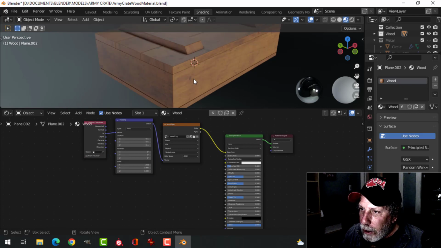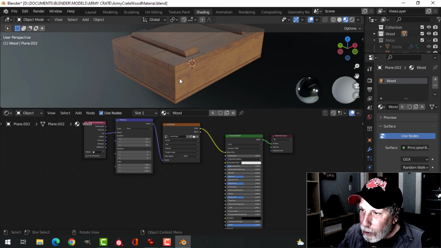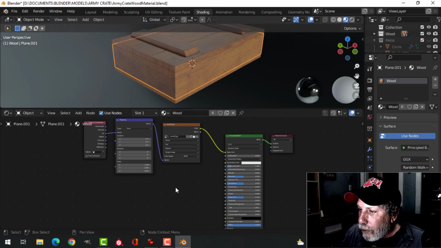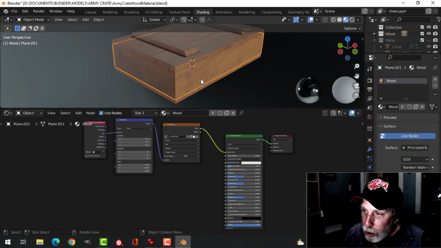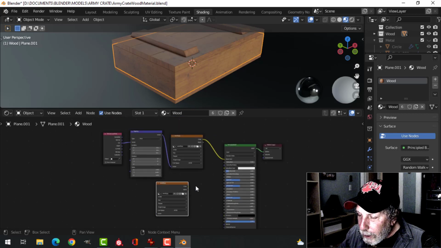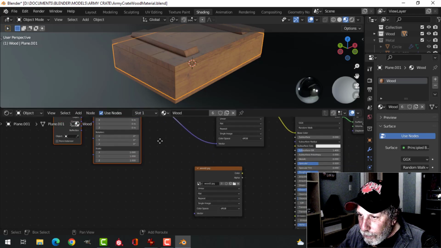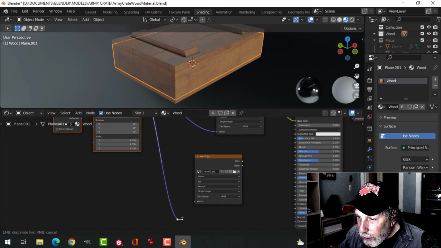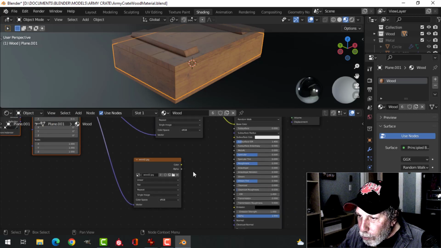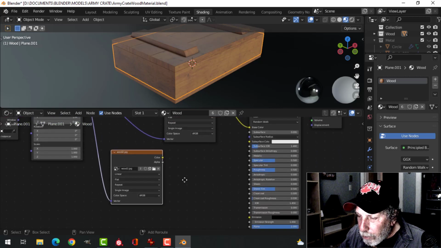Okay, now we're going to do a little bit of cheating. All right, this is not the greatest idea. Ultimately, you would like a texture that has the diffuse, the roughness, the height, maybe specular, all that stuff. But I'm going to use the same image as the way we used to do it a while back. So I'm going to duplicate that image down here. I'm going to box select this and move it out. And I'm going to take this vector and plug it in here. I'm reusing this image. In fact, I probably don't even have to do it again.